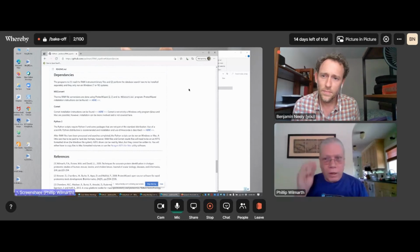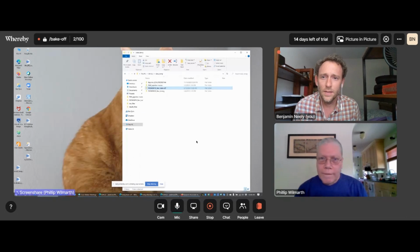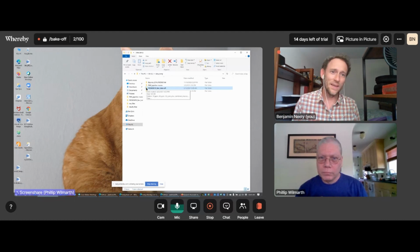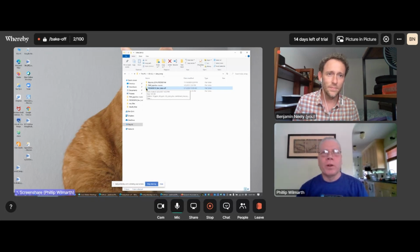Okay, so I think at this point I'll start playing with some actual data. And just because I have this proverbial person in my mind who is convinced that things don't work. I mean, these are pretty standard: MS Convert, it's going to stick it in a folder within ProteoWizard, Comet, these are just things that we're then going to point back at, right? So it's nothing fancy going on here. Right. Okay. Comet comes down like my pipeline as just a zip folder that you open up, and it's got an executable file in it. So there's nothing that it installs in a particular place.